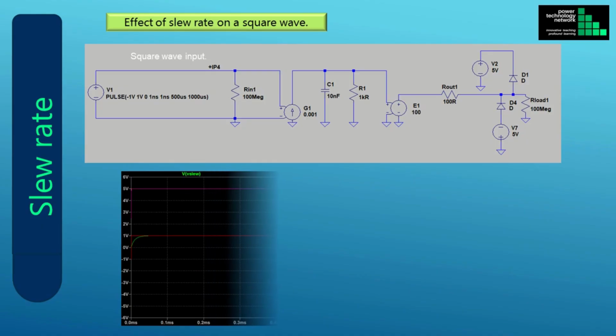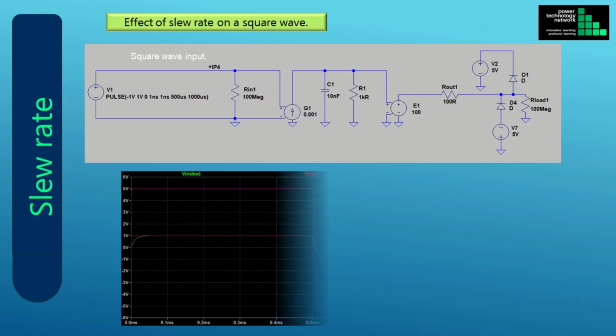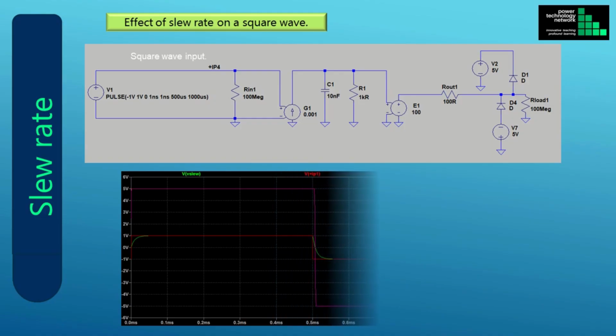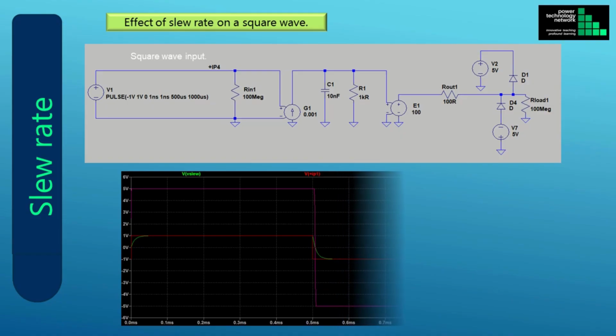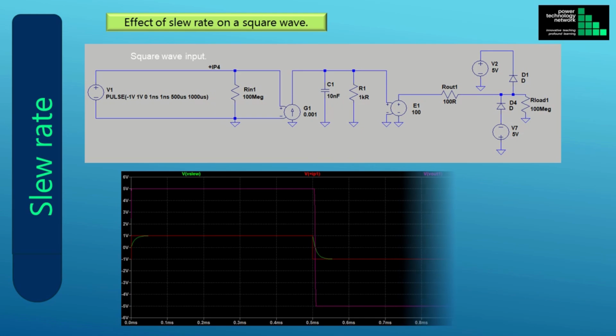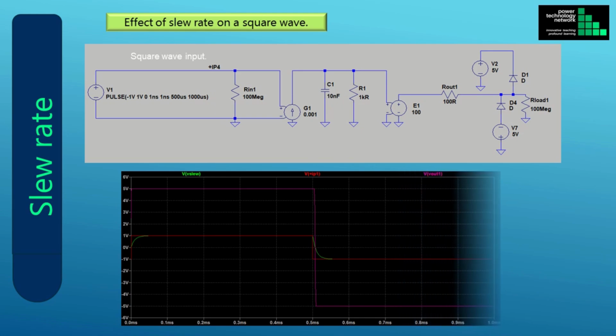Second, is the signal in green, at the output of the slew rate circuit. Third, is the signal at the output of the op-amp, which includes the clamp circuit. The effect of the slew rate is clearly visible in the output signal, when seen relative to the input signal. Note that there is a slight phase shift between the red input signal and the purple output signal. More about this later.